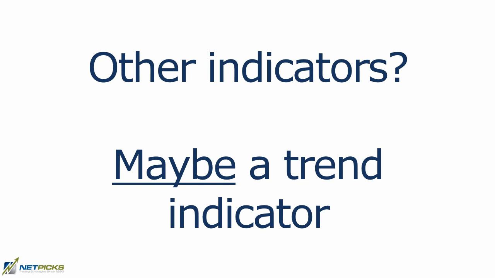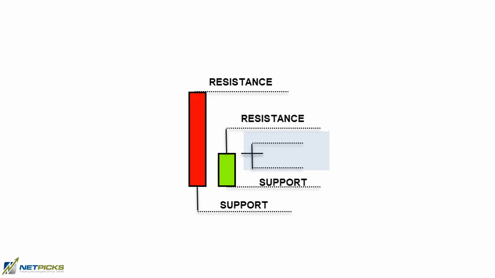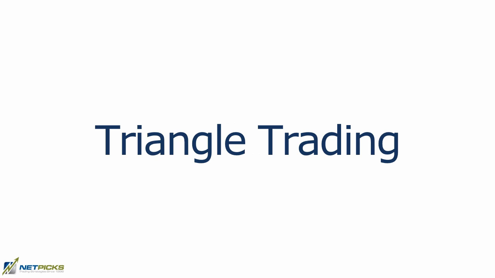In fact, when you see the double inside, that's a pure sign that momentum's not in the market at that time. So you don't need an indicator to tell you that. But we want to take advantage of it when it does re-enter the market, which is why we take the trade off the second inside candle. Right? You can see a similar concept in the video about triangles. So that's pretty much it. It's pretty simple to trade, right? You're going to have to make your trading plan, of course, and test it out and go over some of the details that we discussed in this video. But I sincerely think it's worth an effort on your part to explore it.